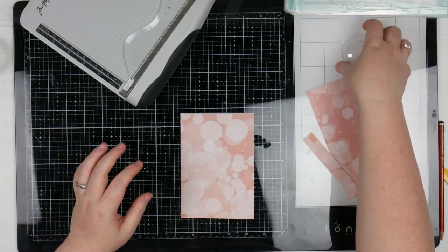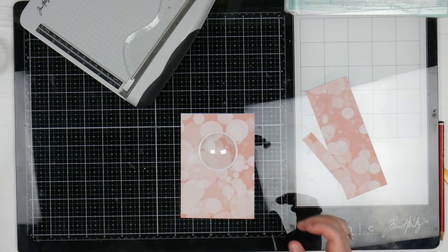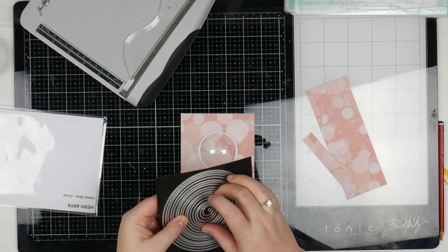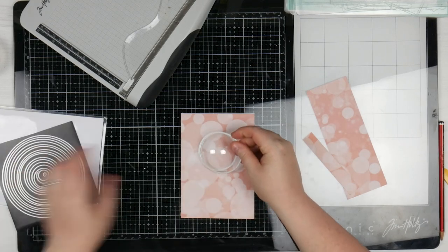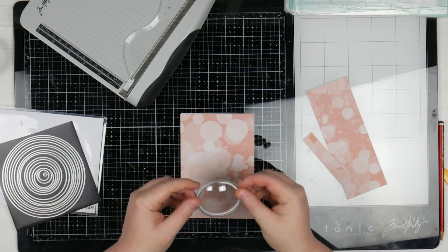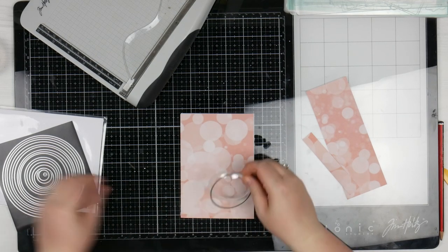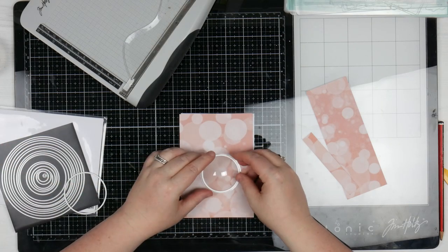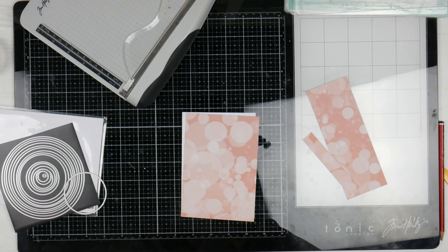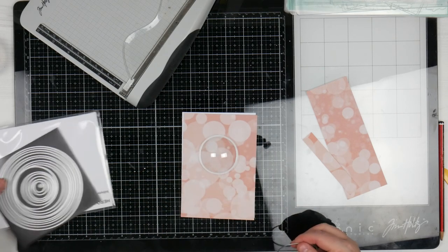And then we just need to work out where we're going to put the actual snow globe itself. So I want to have it sort of about there. So then I'm going to grab one of my infinity circle dies. So I should have one that fits. So I'm just going to pick these up and see which one fits on here. That fits on there. Just the right size. So I reckon the next one down is going to be too small. No, that fits too. We'll go the slightly too small one because it's easier to change our minds and go the other way.